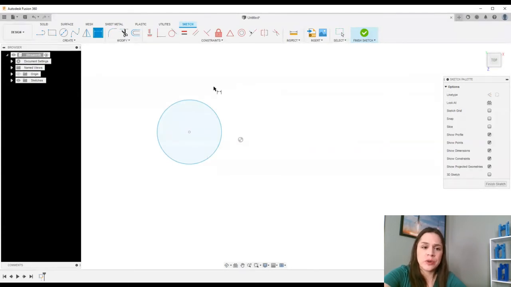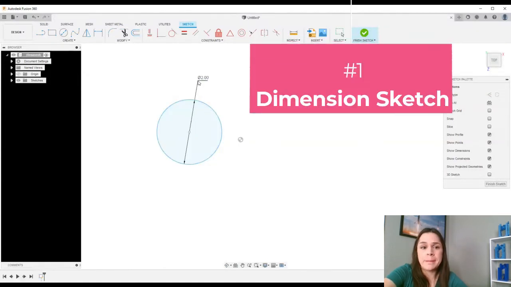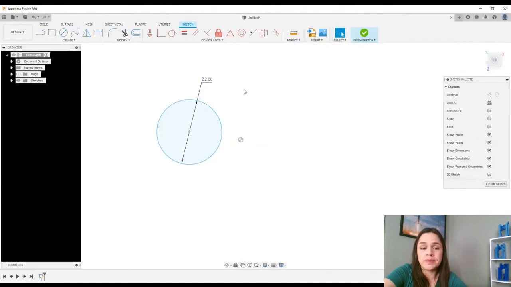To dimension a circle, you have to select the outer ring. So I'm going to left click and let go on the outer ring, and then left click and let go on my mouse button. That gives me the option to edit. I'm just going to select 2 inches. I'm in units of inches here. So far I just have my outer ring dimension, so I actually have the circle dimensioned. And this is the diameter of the circle.